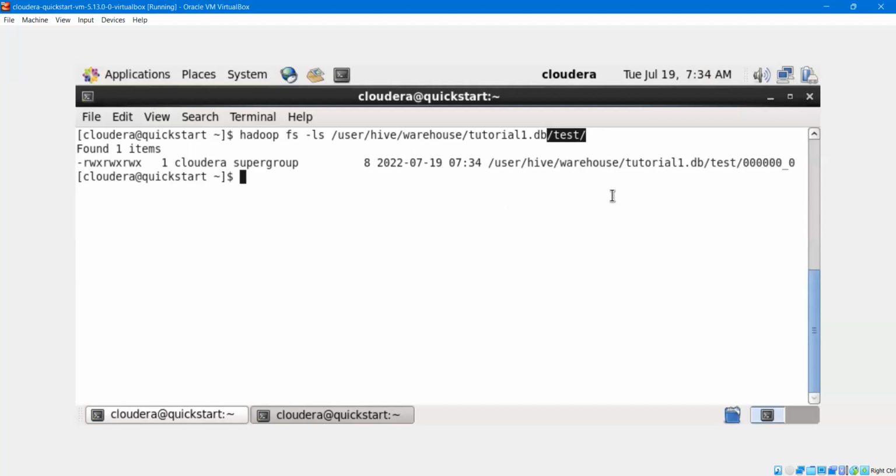Now, in case I want to display the records of this test table, what I can do now? So what I have to put over here? The file name. Right? So let me try this, whether it is working or not.